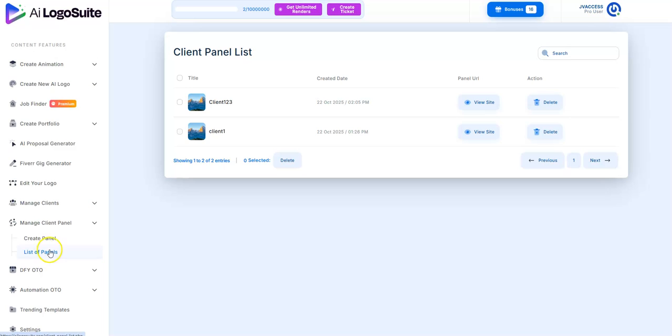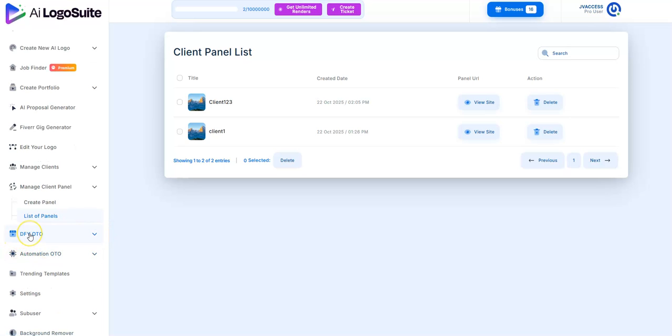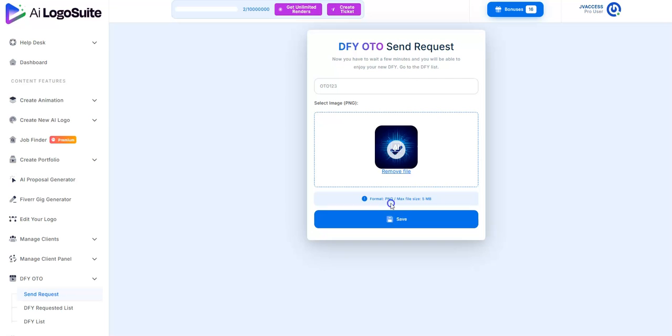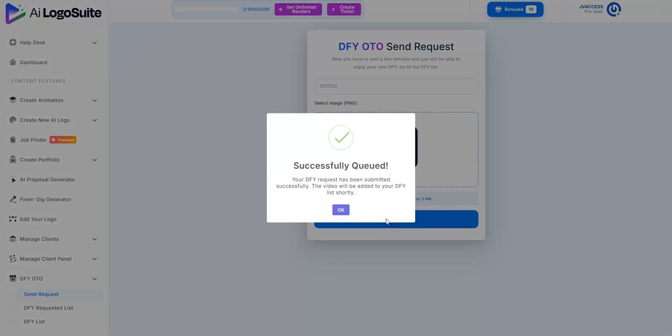Okay, so the next one that we have is done for you OTO, and over here we have got send request. So you just need to name it over here. So I'm just going to name that as OTO 1, 2, 3. And if you have got your file over here, you just put that down, and you can save that right over here.